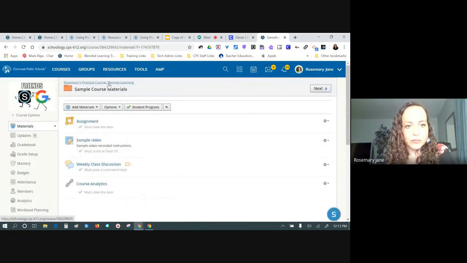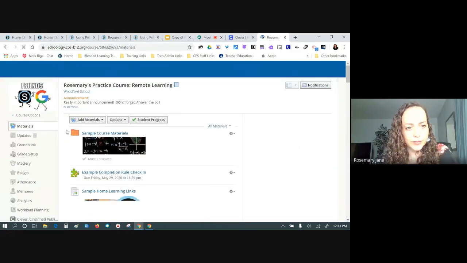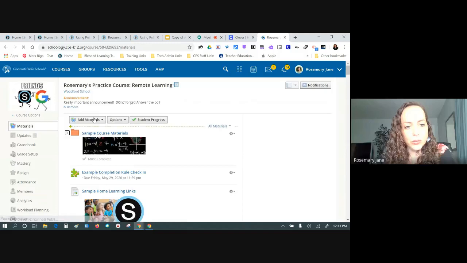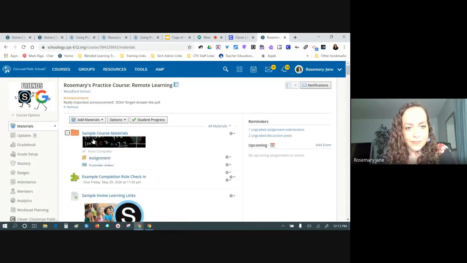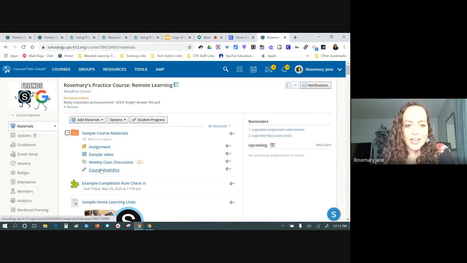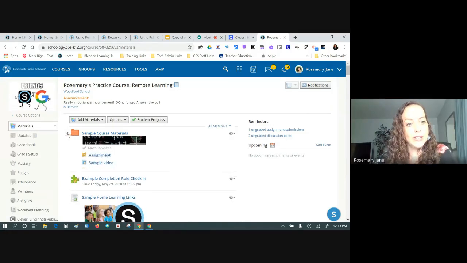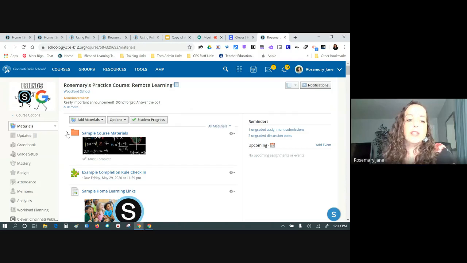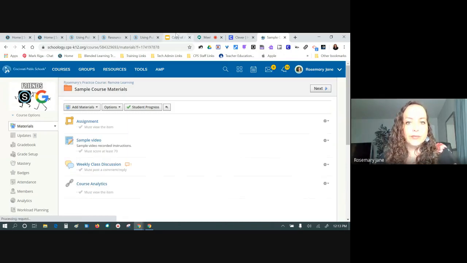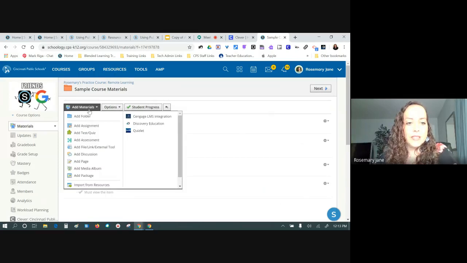All right. Within that folder, you can start to add materials. You can expand the folder once you have materials in it. And it's got things like I've added an assignment, an external tool, a discussion, a link. I'm going to go through these real briefly, but I just want to also point out that you can view folder contents without actually having to go into the folder to reduce your navigation steps. I'm going to go into this folder now, and I'm going to look at adding materials.